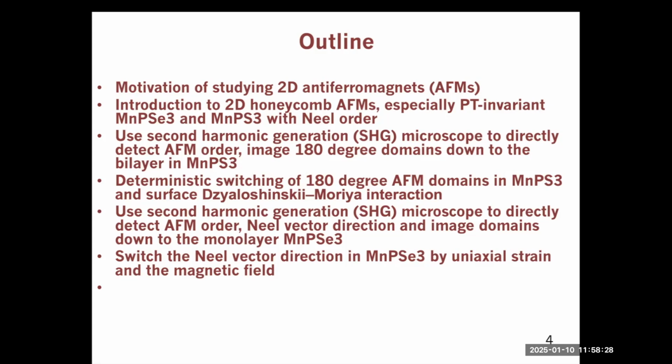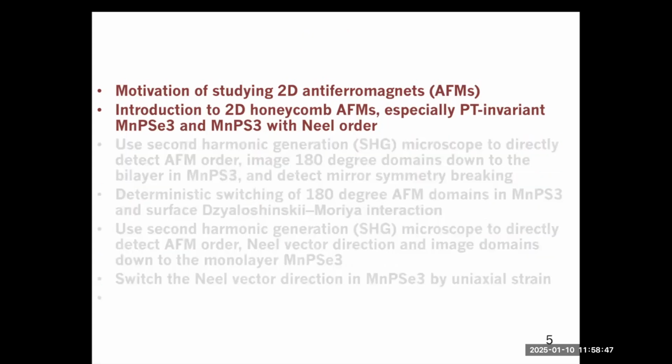For the selenium compound, we can image the 180-degree domain down to the monolayer limit, and we can also switch the Néel vector by strain and by magnetic field. I forgot to say that in my last slide, I will also talk about machine learning. Now let me tell you the motivation, which you have probably heard a lot.